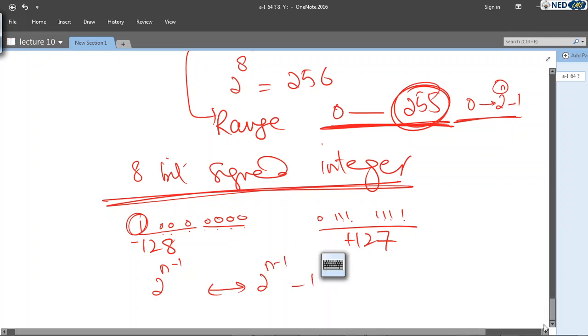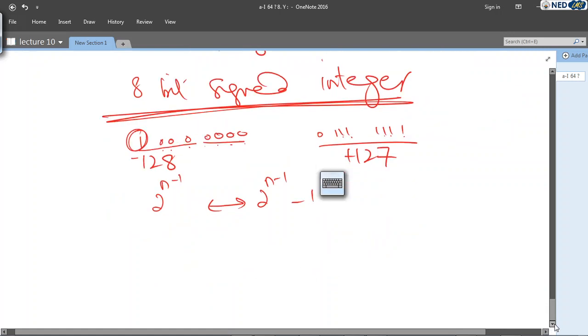This n minus 1 in the exponent represents the half range, because for the positive numbers we cannot use this bit, so we have one less than the negative side. Make sure you do not turn on these bits, because if you turn on these bits, then this number would equal minus 1. You can just do it as your homework. So if we put 8 over here, 2 to the power 7 is 128 for the negative number, and it will go all the way to plus 127.